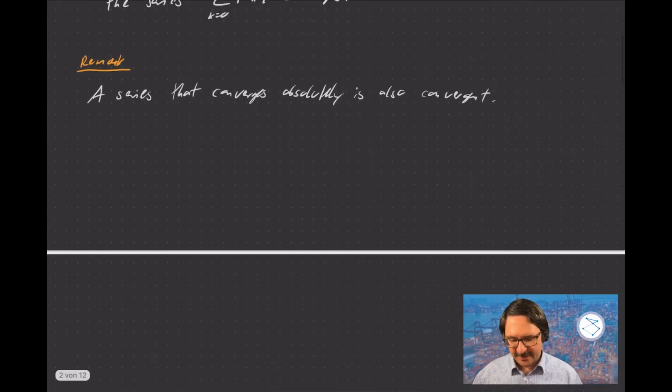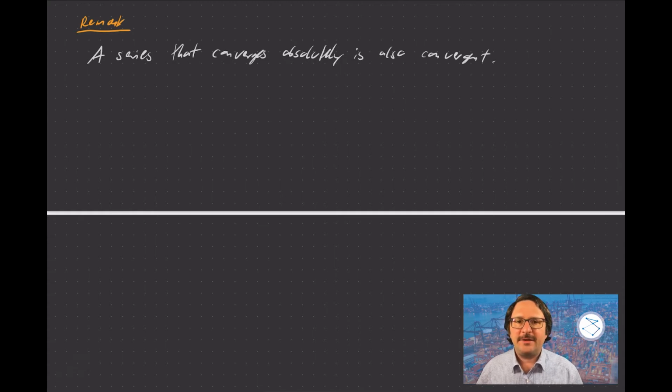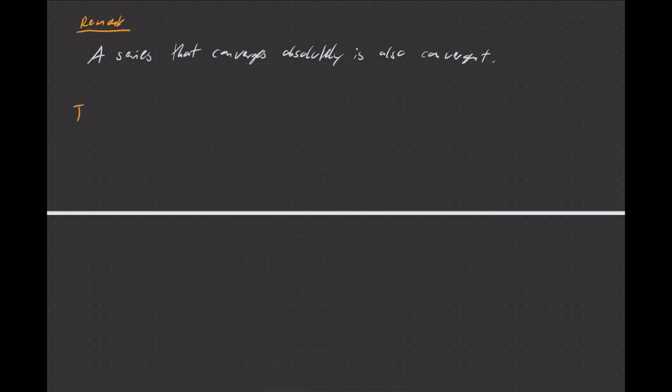And now let's have a look at criteria that enable us to see whether a series is absolutely convergent or not. Now, these criteria will not work in all possible circumstances, also because there are series that are not absolutely convergent but still convergent. And even for the absolutely convergent series, these criteria will not detect every possibly convergent series. So there are still cases where they will return a result that says undecided using this criterion. And then of course you'll have to employ other means. But in many cases, these criteria will help you out. So we'll first list them, explain them, and then we'll see a few examples.